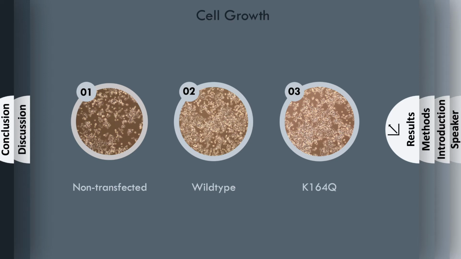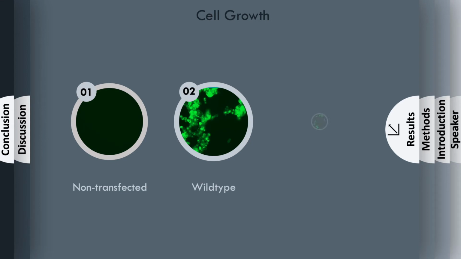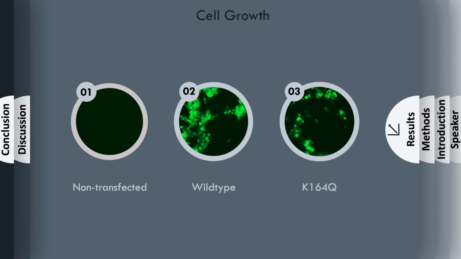Cells were then looked at under the microscope to detect GFP expression, which, as I said before, detects the amount of CD36 protein. Both wild type and the KQ mutant fluoresced green, while, as expected, non-transfected cells did not. Additionally, individual cells showed bodies and glowed green around a blob in the cell rather than on the cell membrane.